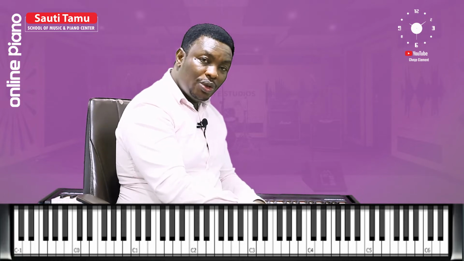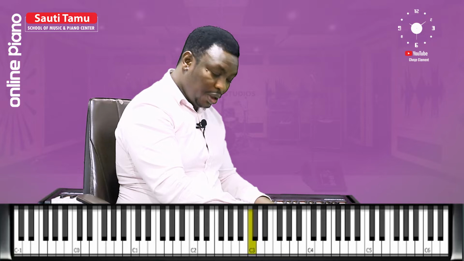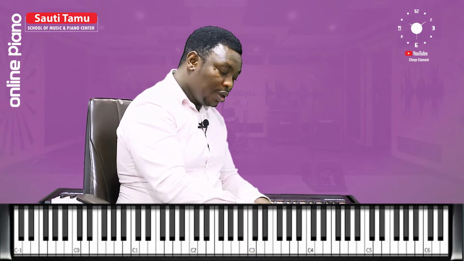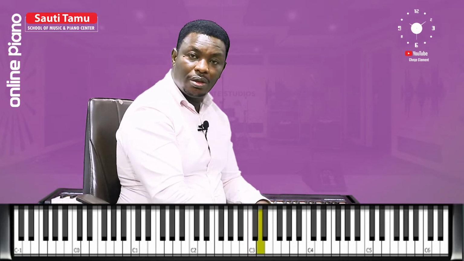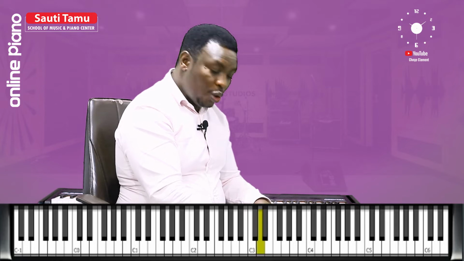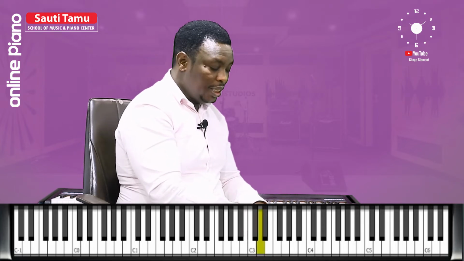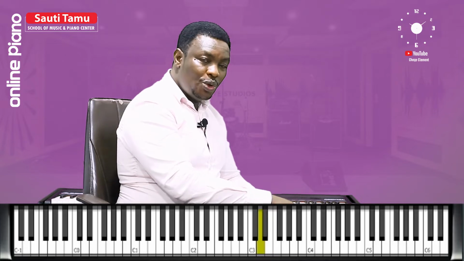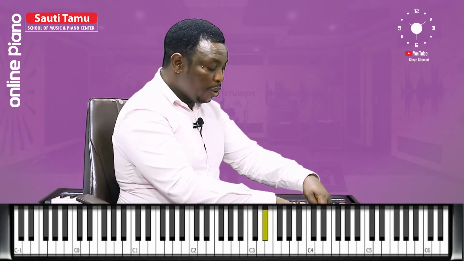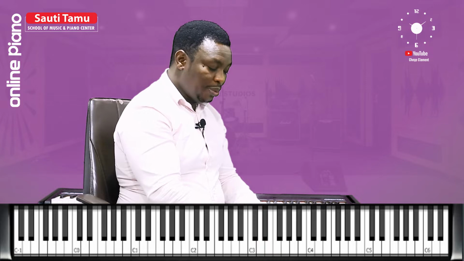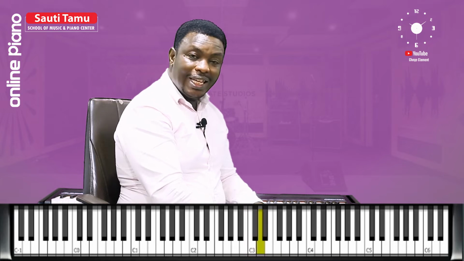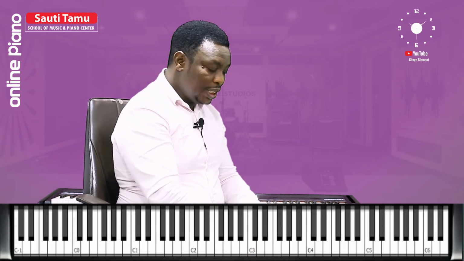The formula for forming a C scale is a tone from the first note to the second note. From C, a tone will go up to D. That is the first tone. The second tone will come from D to E. Why? From D to D sharp is a semitone, and from D sharp to E is a semitone. You add both semitones, you get a whole step. So the first tone is from C to D, and the second tone is from D to E.